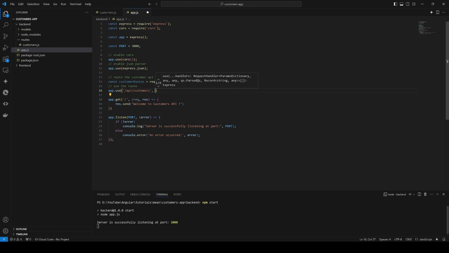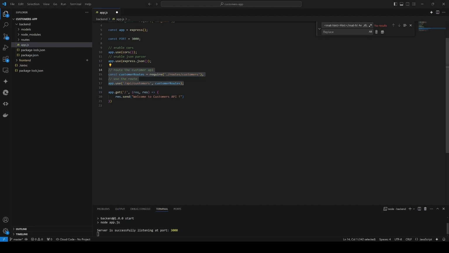Anything comes to API.customer will be routed to customer API, and that's it. So the API is ready. We need just to set up MongoDB and MongoDB.com, and then connect to it using the Mongoose driver. Then we are going to test our API.